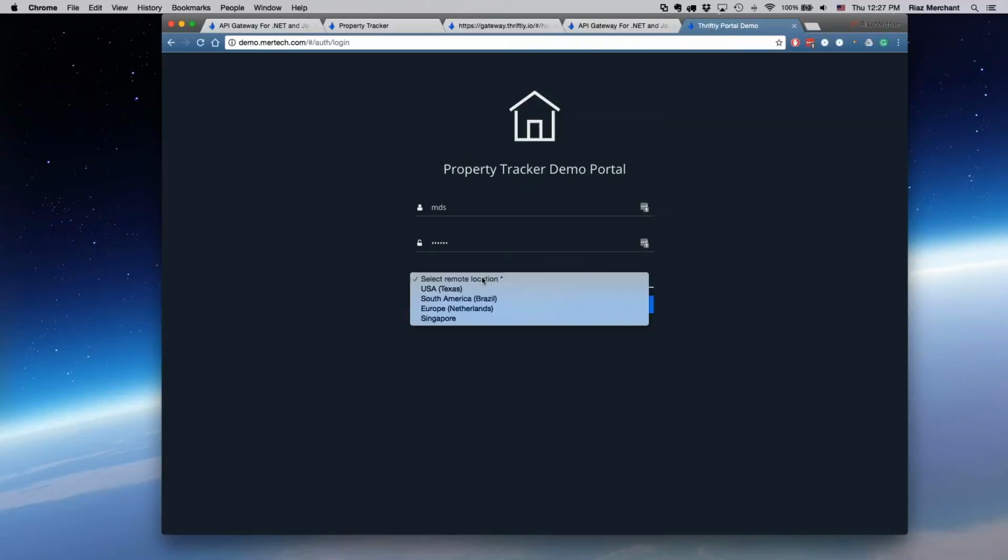So basically, this is a demo of a portal that we built quickly. It's a simple portal, and basically it shows you how to log in, authenticate, and let's say you pick a region.